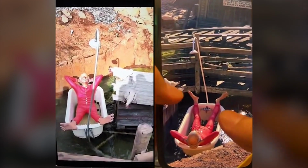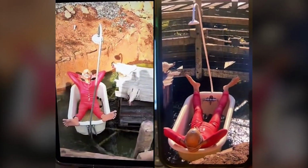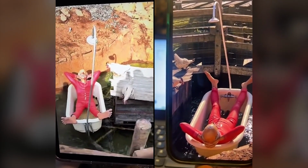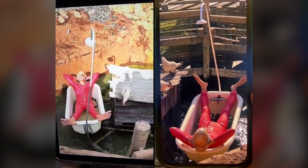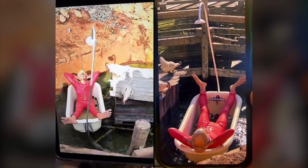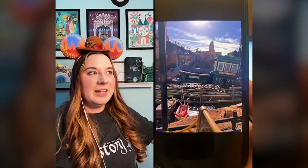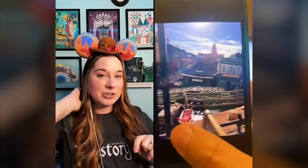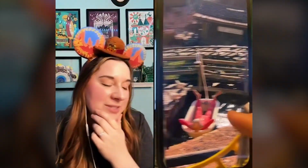Like, you're looking from the train, right? And I snagged this one because I almost turned around this side. But anyway, this is the man relaxing in his long underwear. This is very similar to when Walt Disney described Cousin Orville, who's now Uncle Orville, in the Carousel of Progress. Walt Disney actually physically got into the tub and had his toes stick out on the side and was wiggling them, demonstrating how they should set that scene up for the staging. Marc Davis was there when Walt Disney did that. So I think this is a little bit of a nod to that, a memory Marc Davis was bringing back.